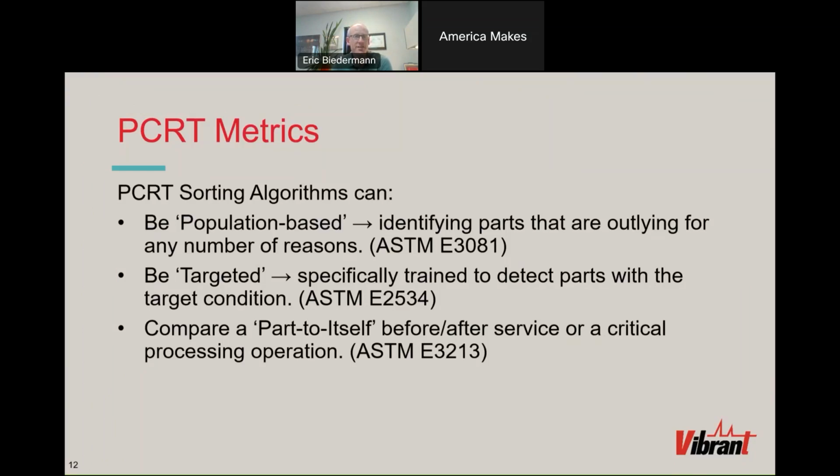And then for additional sensitivity to targeted defects of interest, we can take a step up in complexity and apply a process called targeted defect detection, which is described by standard practice E2534. That applies a set of machine learning pattern recognition algorithms that identify resonance mode patterns that are diagnostic for the targeted defects of interest. And then it configures pass or fail statistical criteria for that resonance peak pattern. And we can apply multiple targeted sorts in sort of a chained approach where they run in sequence.